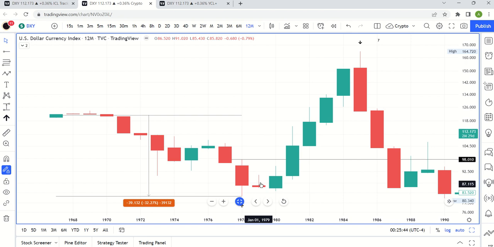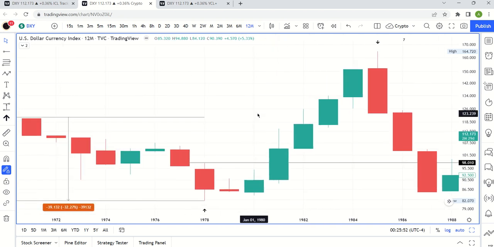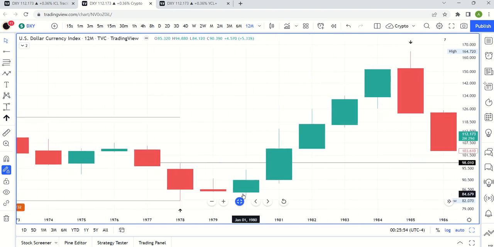This is a very bearish looking candle, though. Looked really awful. But then 1980, bullish outside candle. Zoom in. Let's make sure we understand what that means. It means this candle made a low relative to this candle, right? So we went below this low. But then it made a high above this candle as well and closed green. So it's a bullish outside candle. Makes a new low and a new high at the same time, but goes green.